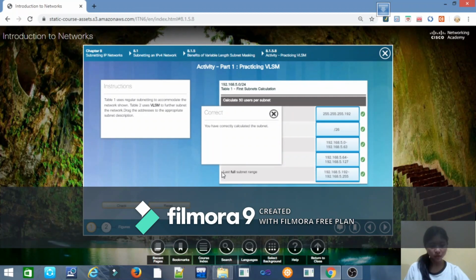So, what is the subnet mask in dotted decimal notation? A subnet mask is another group of dotted decimal numbers representing a binary number that distinguishes which part of the IP address represents the network.